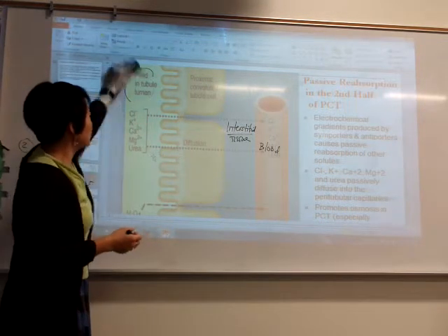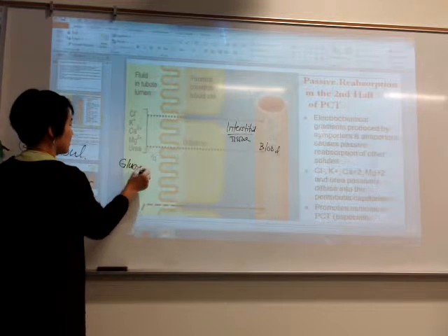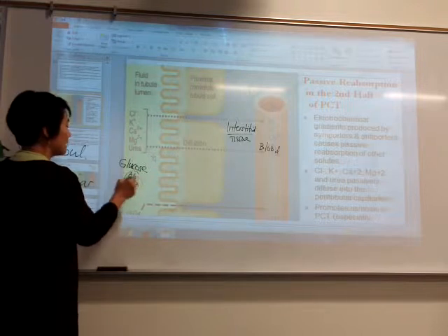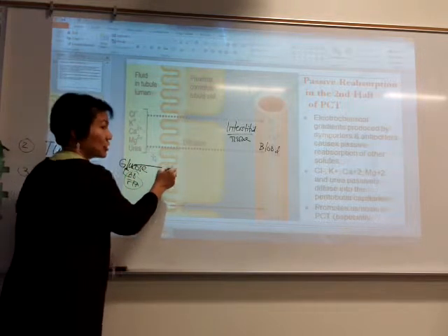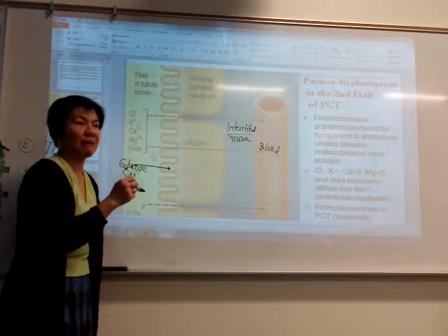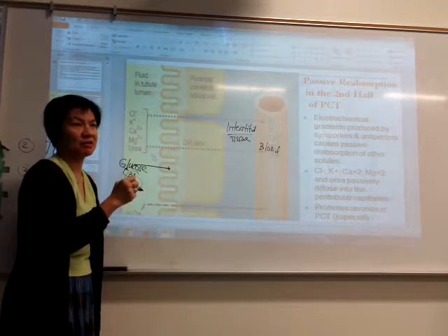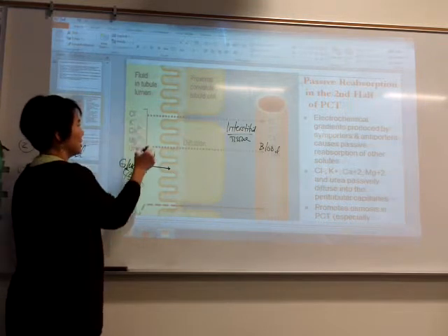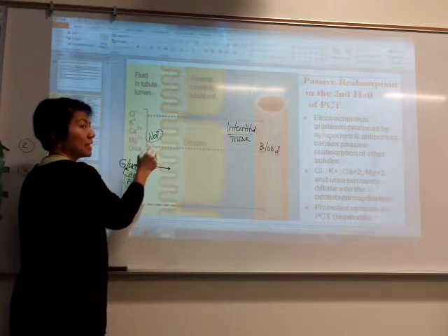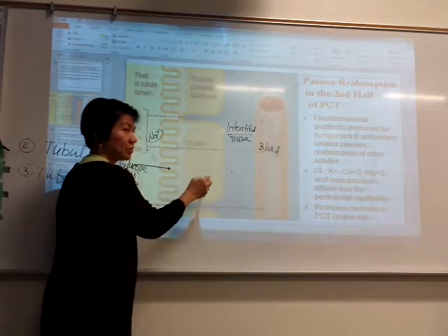And as far as your nutrients are concerned, your glucose, your amino acids, your free fatty acids, they follow this glucose. They just move by diffusion. And remember one of the characteristics of epithelium is polarity, right? As far as sodium is concerned, remember that sodium is always most abundant outside. Sodium is most abundant outside, potassium most abundant inside.